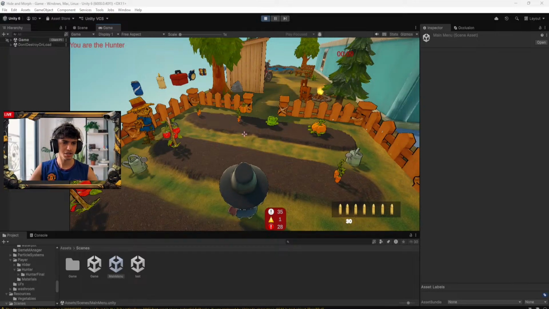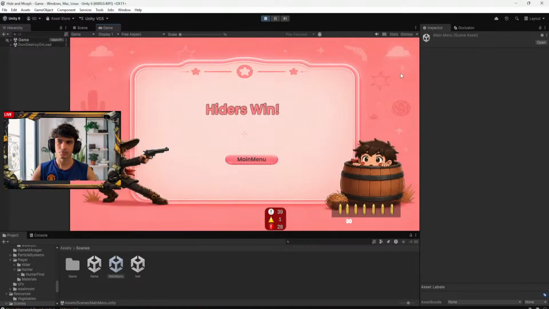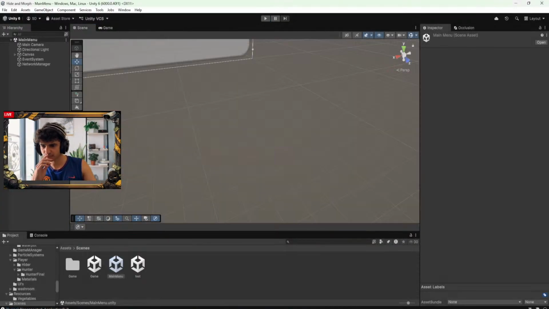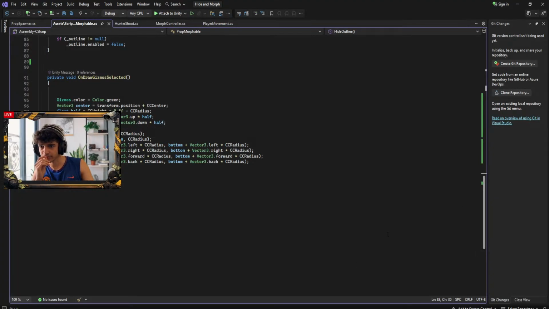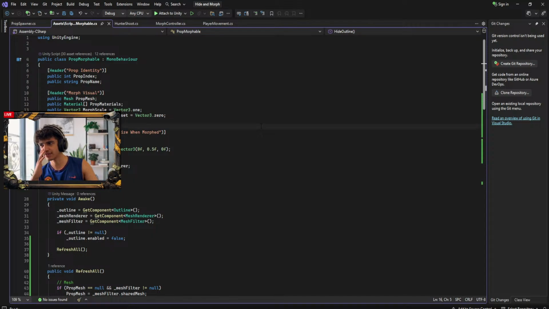I don't know why it's lagging so much. But it's fixed, guys. So we don't really have to worry about that anymore. And for the lag, I don't know, man, why our game is lagging so much.